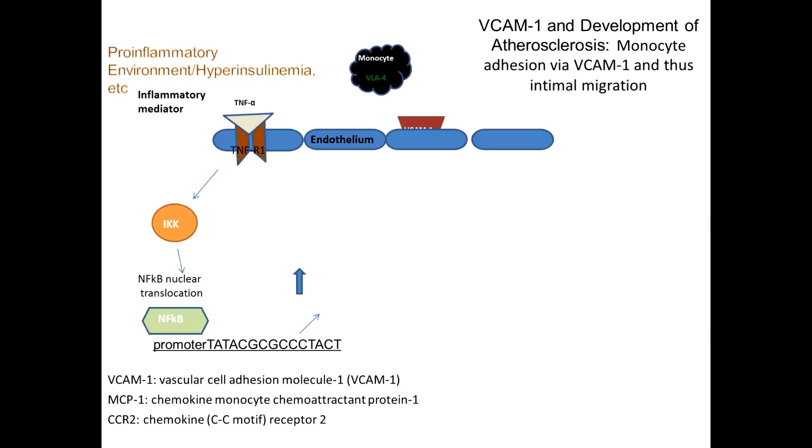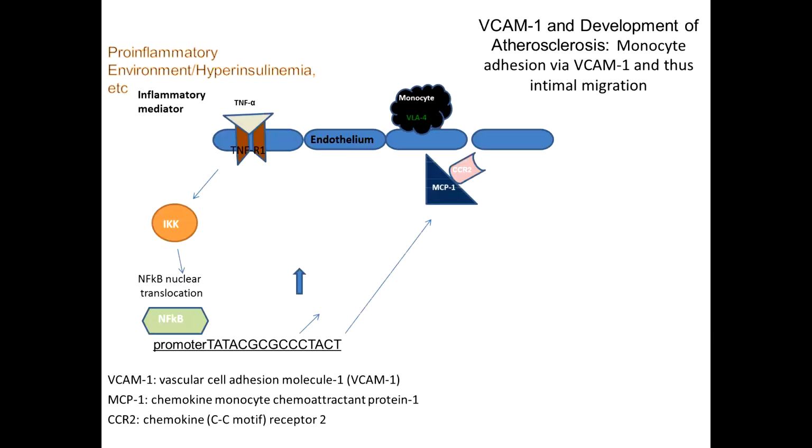At the same time, if you look at that black monocyte up there, it is increasing the transcription of a receptor called VLA4, which really likes VCAM1, so they associate. At the same time, we're increasing the transcription of some other genes, MCP1, CCR2, which are chemokines. A chemokine means it likes to recruit other cells, particularly here, white blood cells. And that's going to help facilitate the movement of the monocyte into the intimal layer of an atherosclerotic vessel.